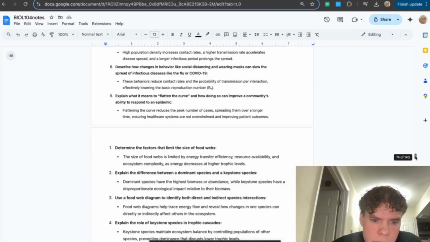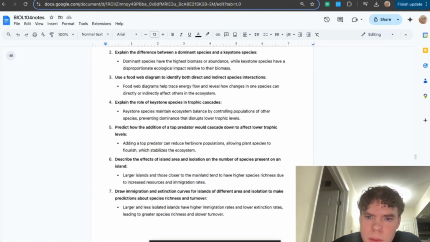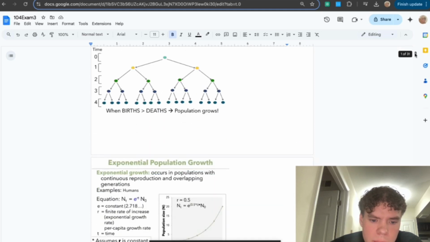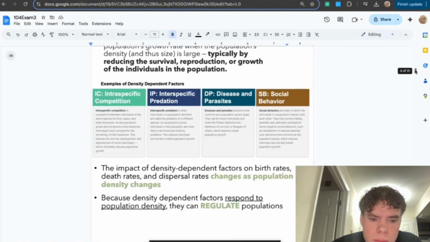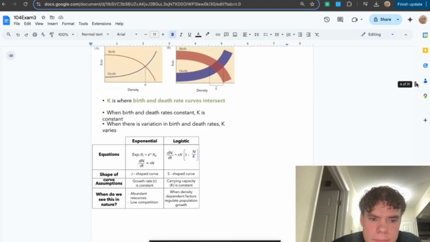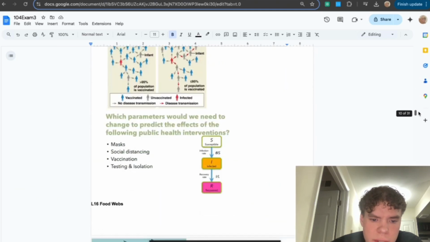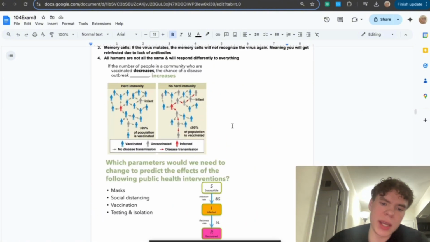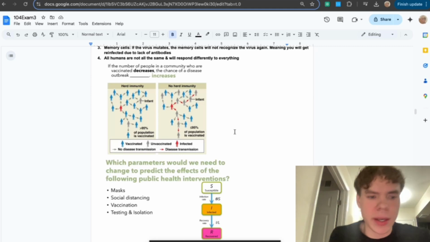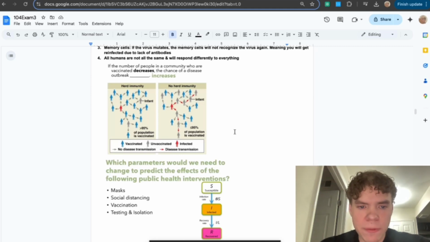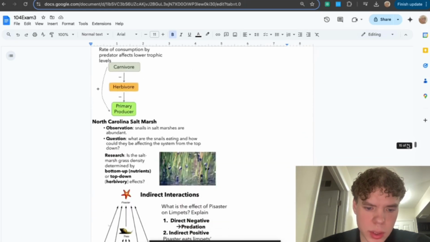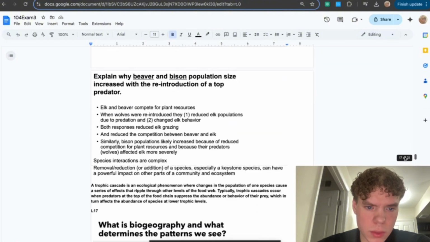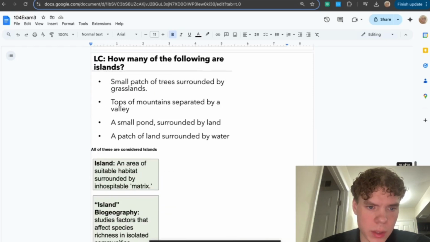Where was that at? That was exam 3. I need to talk about, yeah. So we haven't talked about immigration yet. All this I've already gone through. Oh, herd immunity. Herd immunity is basically saying that once you get a significant proportion of a population vaccinated, that significantly decreases the probability of it spreading throughout the entire population. If that makes sense. Food webs, trophic levels, interactions, climate change. All right. Immigration.